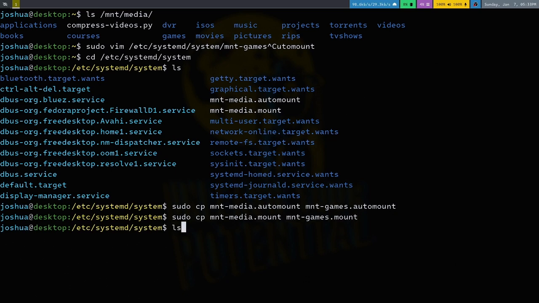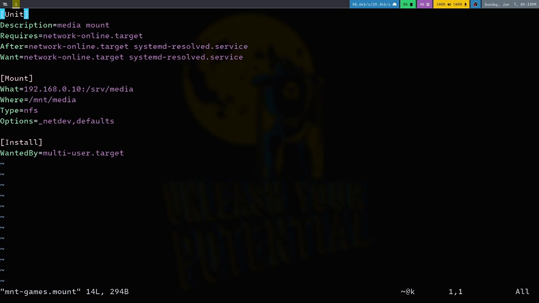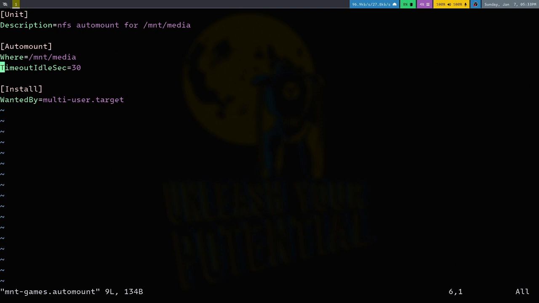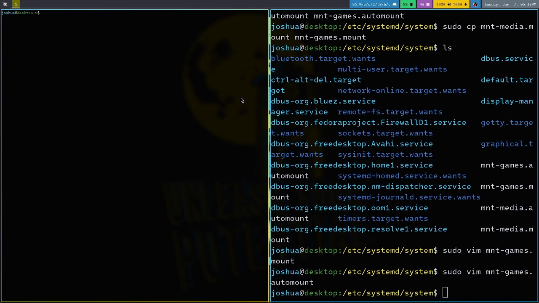And now that I've got this created, we're going to do sudo vim mnt-games.mount, and we're just going to change these two directories here. So now we've got those two created, but we're not going to start them yet. Why? Because I didn't share them yet.